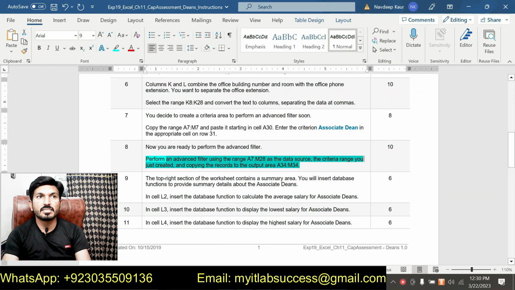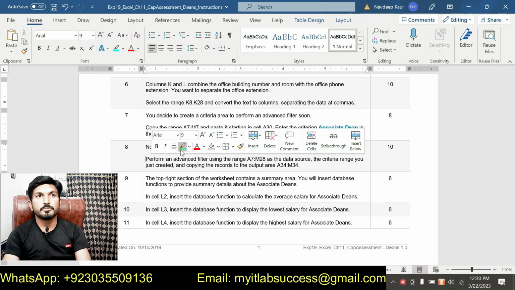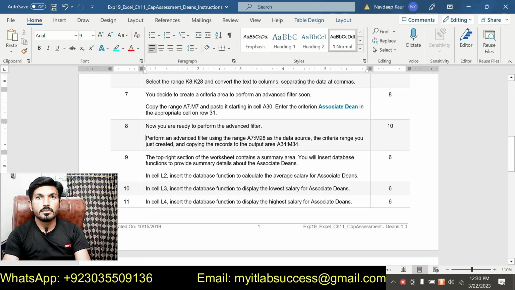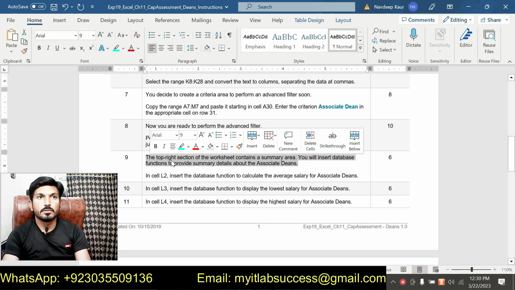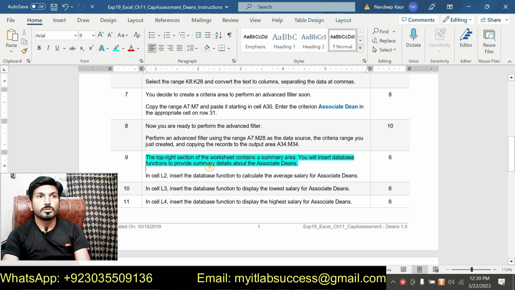Now we will move to the next step, step number 9. Our step number 9 is in cell L2, insert the database function to calculate the average salary for the associate deans.